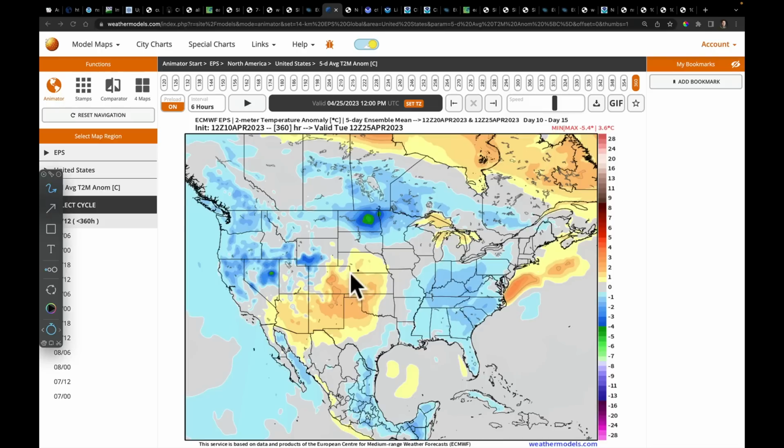And when I see this, I start to look for patterns. I say, all right, do we end up keeping more troughs here? Do we have ridging in the midsection of the country? Maybe some weaker troughing over the eastern Corn Belt getting into the Appalachian Mountains? And is this all due to snow-cooled air? That makes sense with this pattern, but it seems to continue to be getting set up with this. And that's what I want to know more about.